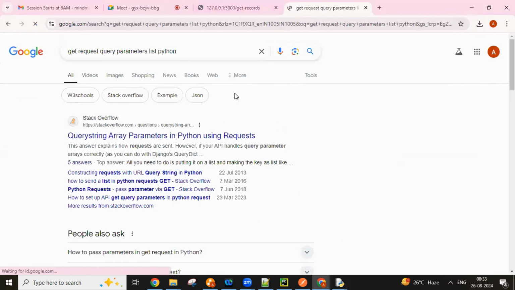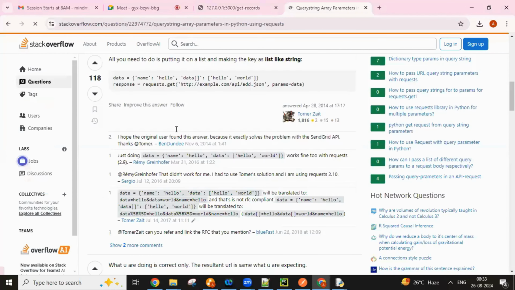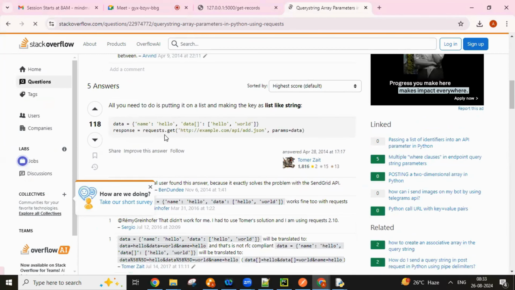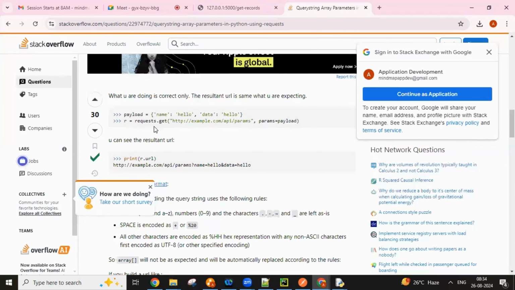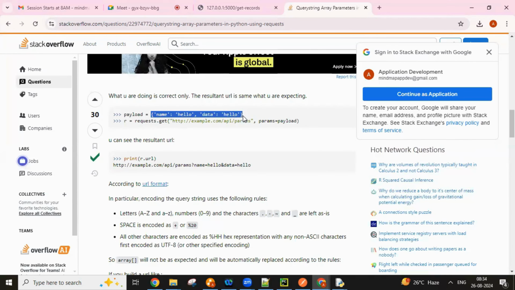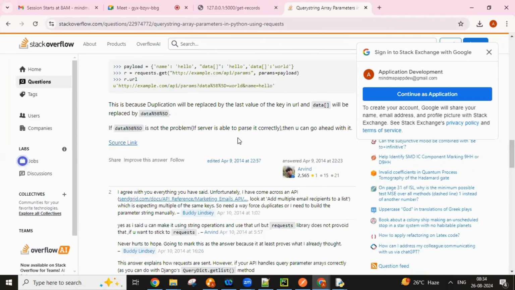Get request parameters list. For one, it is easy. There is some function that will be available, I guess. What is it? Request dot get params data. We need to check the actual request dot get. No, this is not the one. Can someone quickly find out what the method is for fetching every parameter? Oh, okay. I think we are already there.